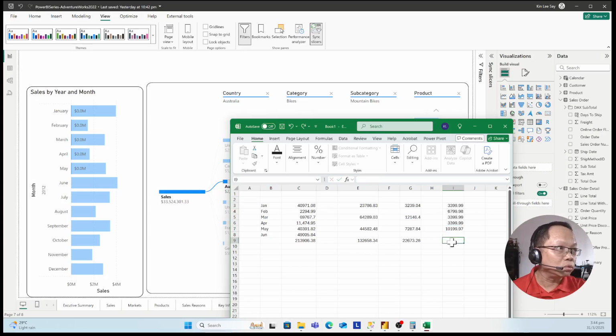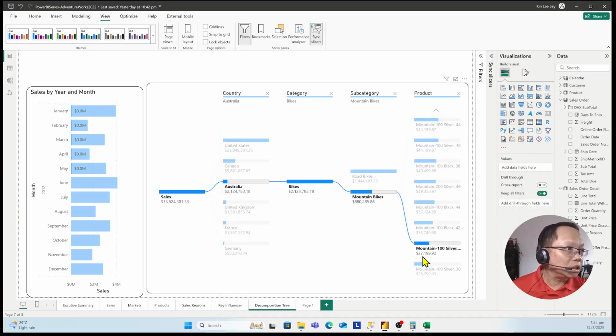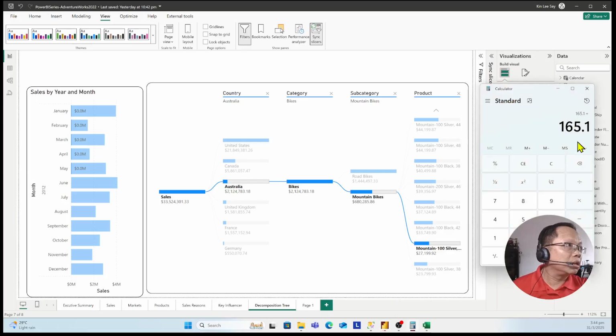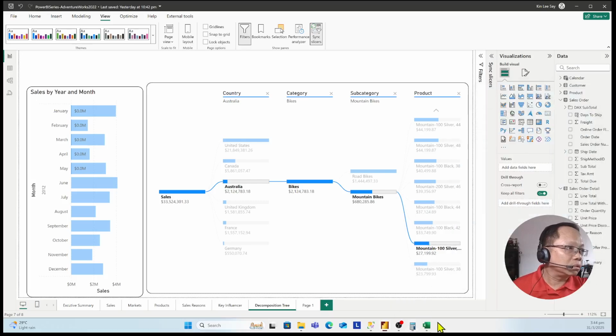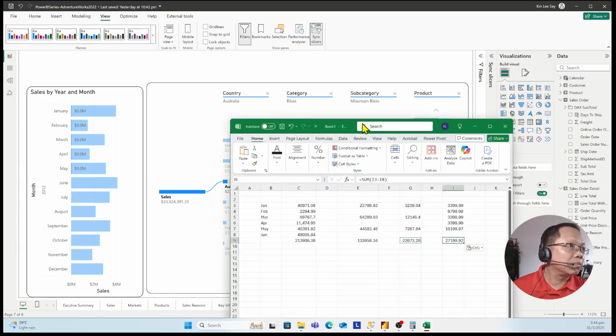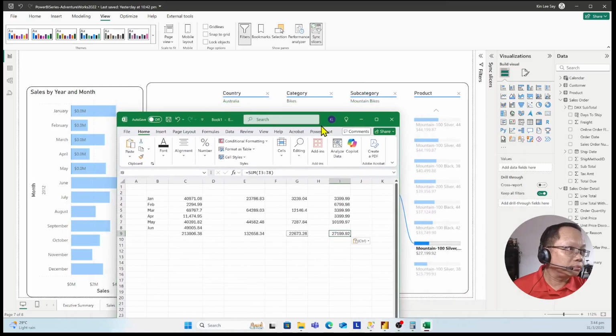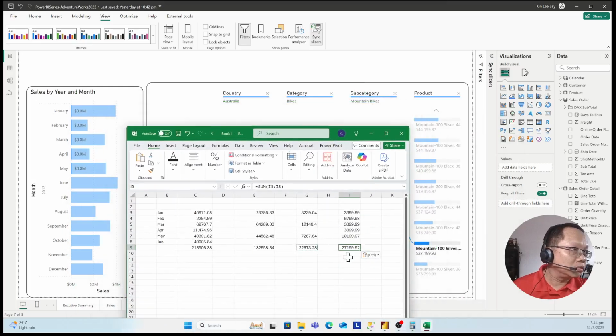We don't have June. Okay, let's compute the total. I'll just copy the formula and paste it here. So it's 27,199.92. I hope I got this correct. Yes. So you can see my Excel spreadsheet. I have 27,199.92, which is this one.